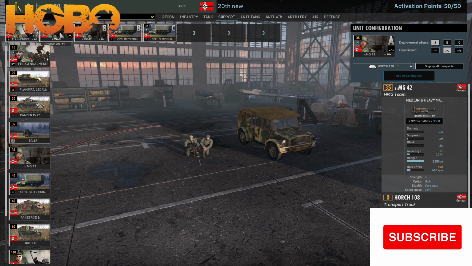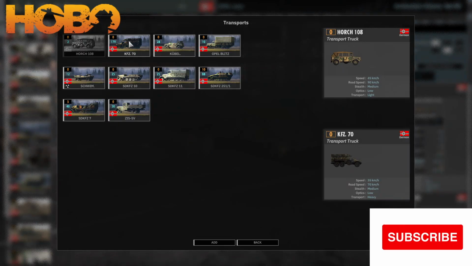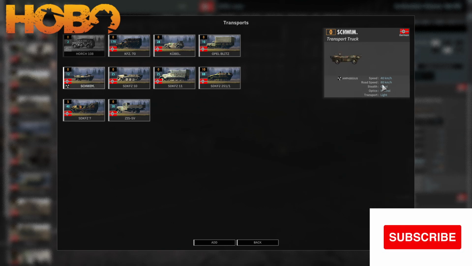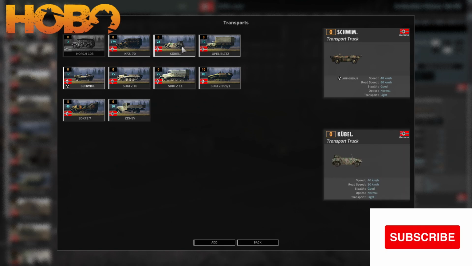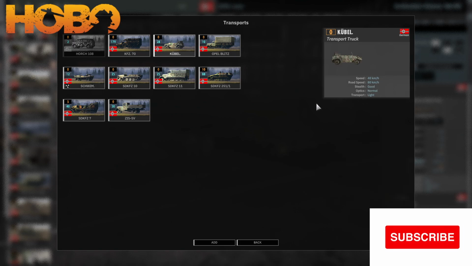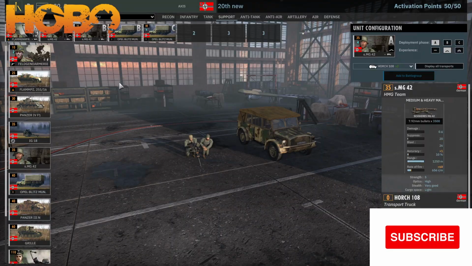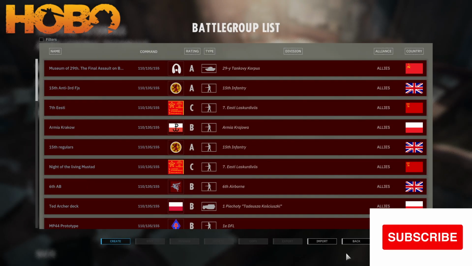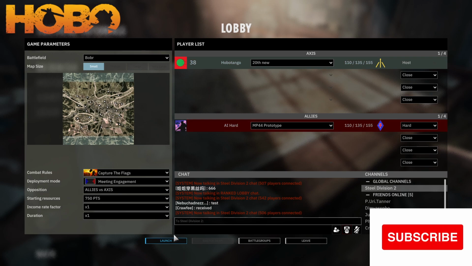You'll want to use at least a few MG42s coming in fast vehicles as well. The Opel 108 goes at 90 kilometers an hour, as you can see here. So that's a very good choice. Another good choice would have been the Schwimm truck going 80 if you had no other options. So yeah, these are good choices. You want to open up with fast and cheap units. Alright, so let's go to battle and see this in action.